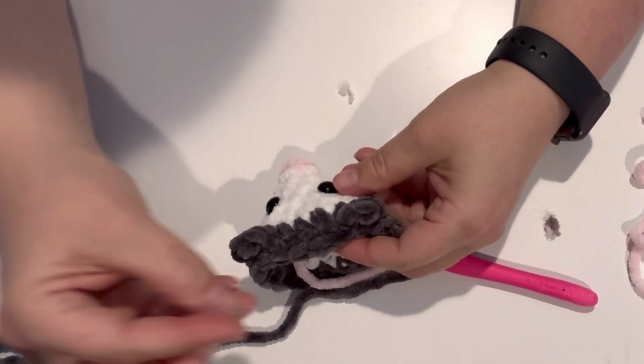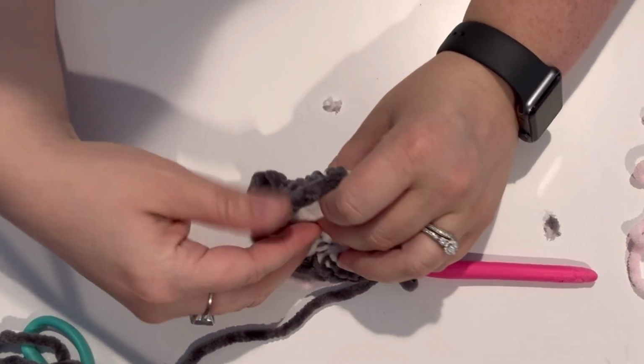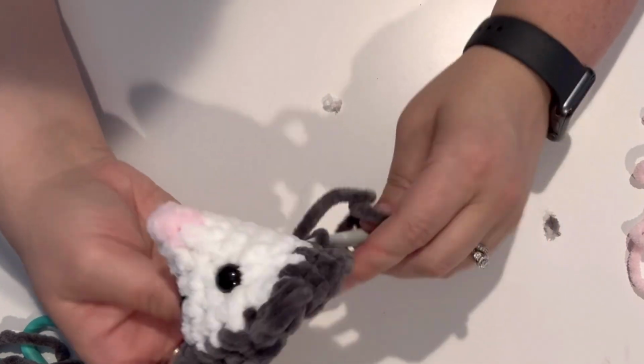I'm going to go ahead and put the backs of my safety eyes on. Okay, now he looks cute. Okay, row 9.